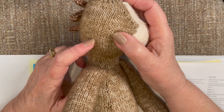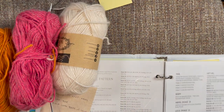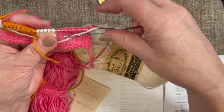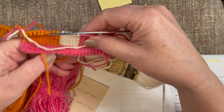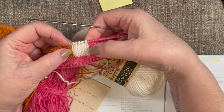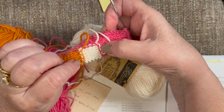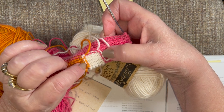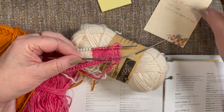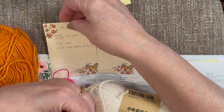What I do want to talk to you about — and hopefully it'll be helpful based on the questions I'm getting — is the intarsia and these little make-one-left and make-one-right increases. That's where maybe some of us haven't had a lot of experience. Maybe I can give some hints on how to make intarsia stitches right here nice and close together so you don't get a gap, how you lay the strand of yarn back here — it's really not wrapping. I'm going to demonstrate that a little bit, and also demonstrate what I do to make that left increase and right increase. I've got myself some little cheat notes here that I discovered were most helpful for me in the process.